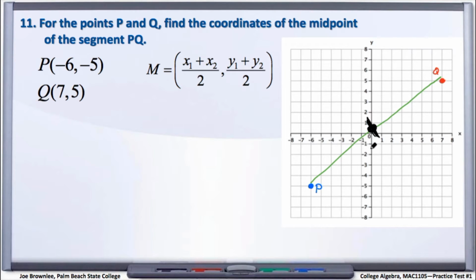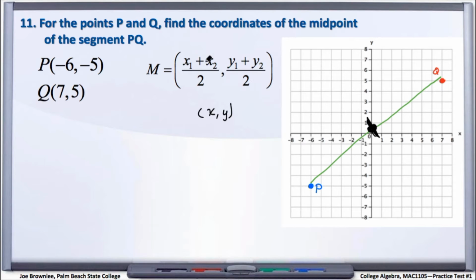And in order to find that midpoint, we want to use the midpoint formula given here, M equals, and then notice that we have some quantity inside parentheses. Well, it's a little deceptive, because what we're doing is finding the midpoint. So we would expect that our final answer should be an ordered pair, X comma Y. And that's exactly what we have here. So don't miss that little comma in between. We're finding an X coordinate and then we're finding a Y coordinate. That's why we have parentheses here.